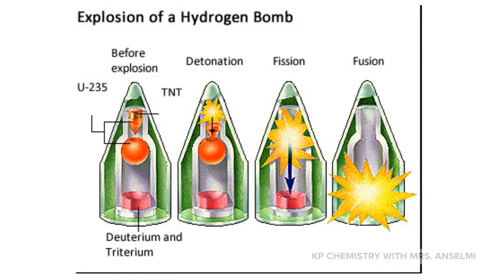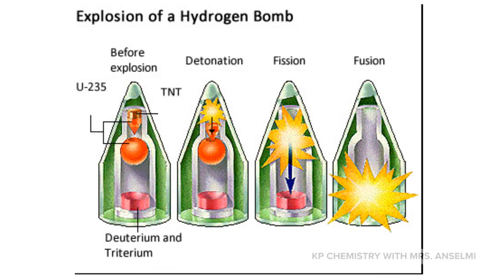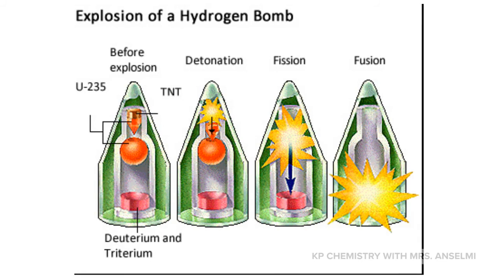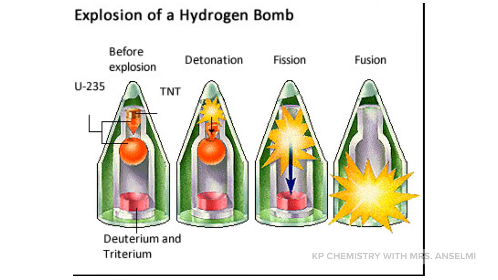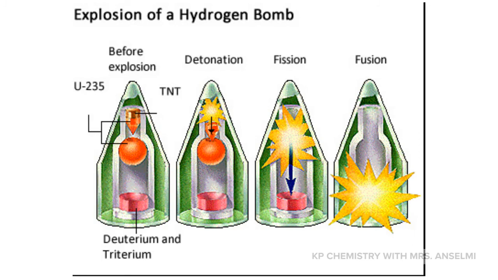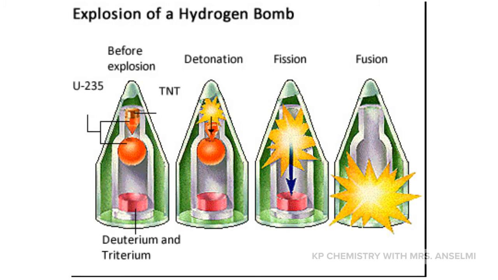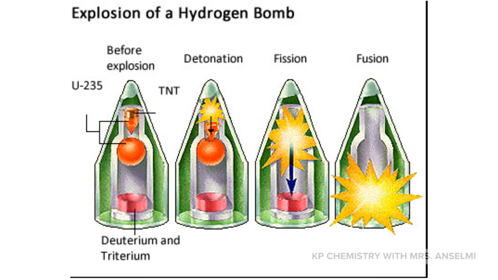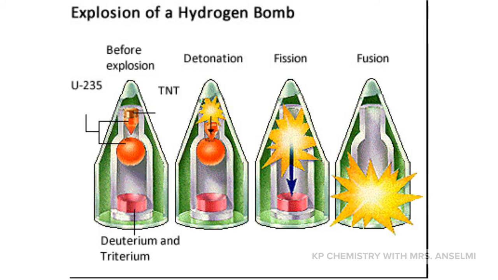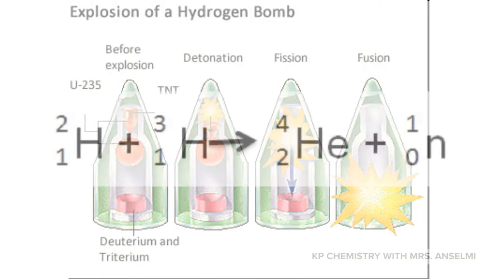The fusion process has also been weaponized. The hydrogen bomb, or thermonuclear weapons, use the process of fusion. But since fusion takes a great deal of heat to trigger, these weapons actually start with a fission reaction. The first stage of fission produces enough heat to trigger the second stage of fusion. Since fusion releases more energy than fission, these weapons have the potential to be very destructive.